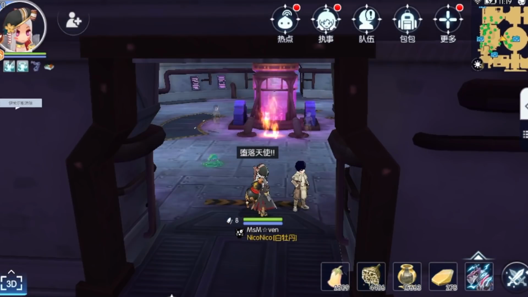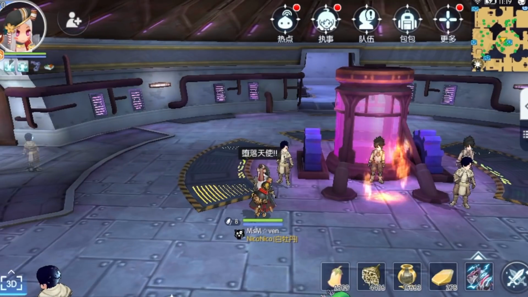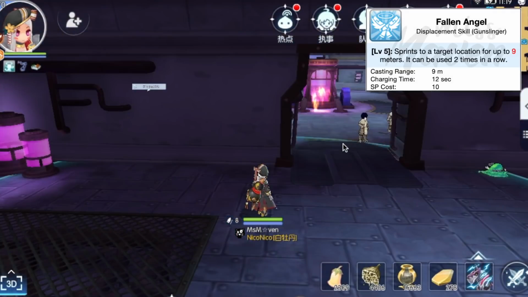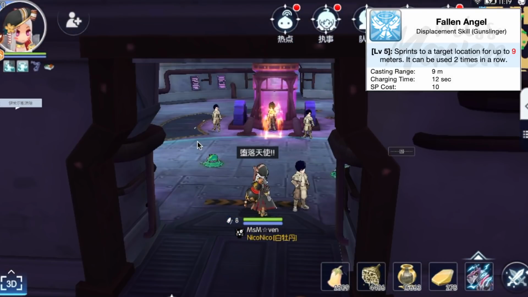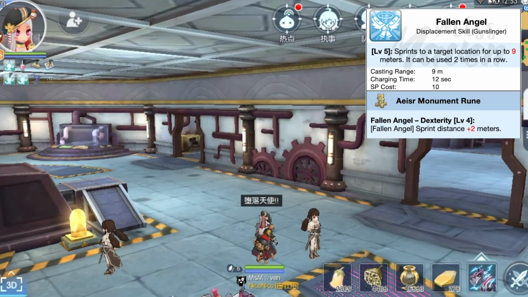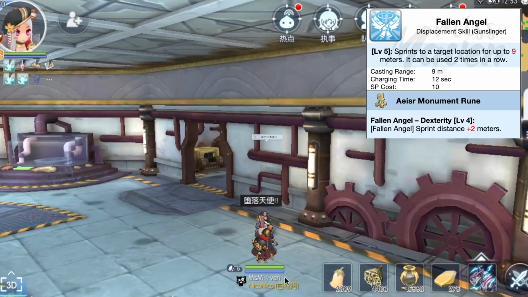Gunslingers can easily go from one direction to another because of their Fallen Angel skill, which allows them to sprint to a designated location. Up to 2 charges can be stored, so it can be used 2 times in a row. Its casting range can be further increased from 9 to 11 meters with this Acer rune.